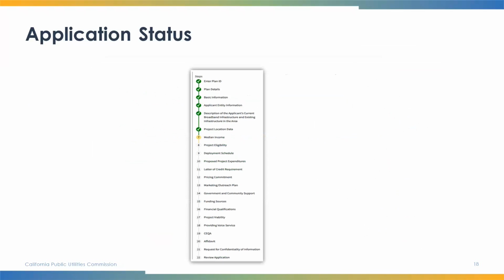The status of an application is displayed along the right side of the form with a green check against each step that has been completed. Applicants may click on the different steps to jump backwards in the application to complete any missing information. The last step on the list is Review Application.